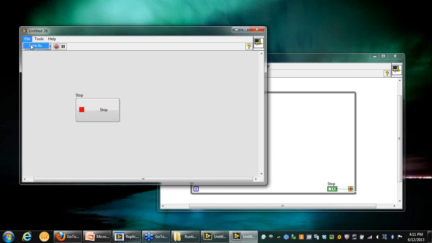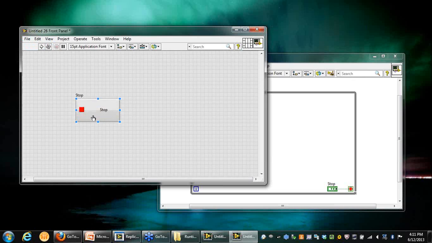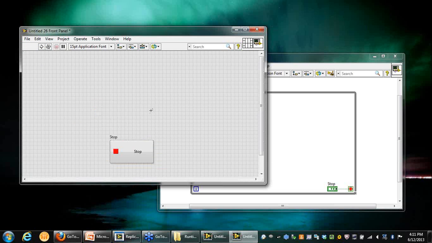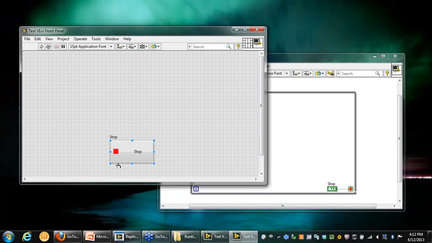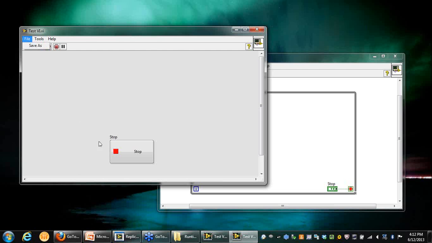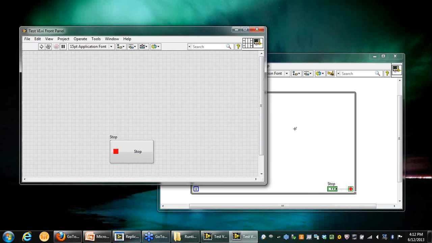Under file I have an option save as, under tools I have visualization, and under help I have nothing because I have not added any. So now we have successfully added a runtime menu, as you can see. Now how do we use that runtime menu?